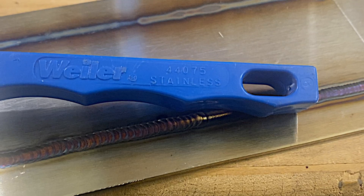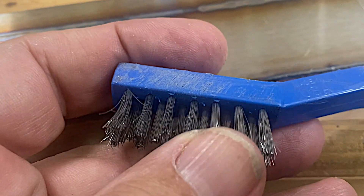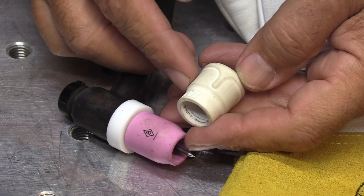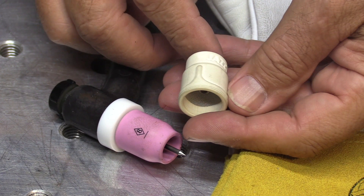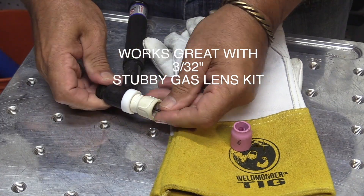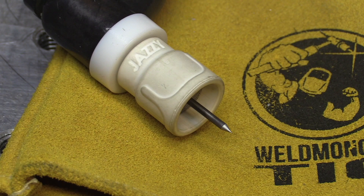You want to maintain the stainless properties whenever you're welding stainless steel. Here are some best practices: use a dedicated stainless wire brush and dedicated grinding wheels — don't use wheels or brushes that have been used on carbon steel. Stainless seems to love argon, so a gas lens can really help. One of my favorite cups is the Jazzy 10 ceramic because it has secondary diffusers, so you can put it on a regular gas lens collet body, use no more gas than a number eight, use a longer stick-out, and get better coverage.